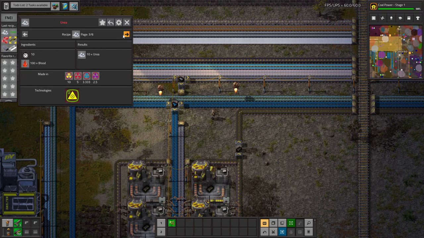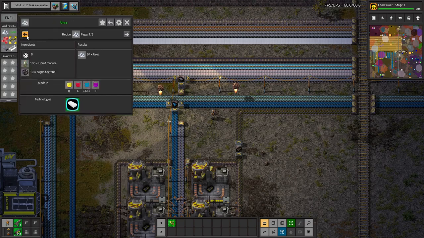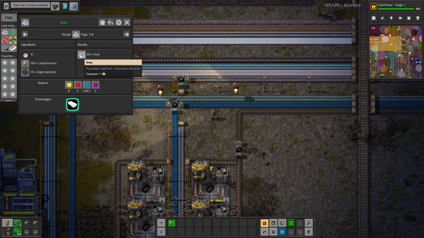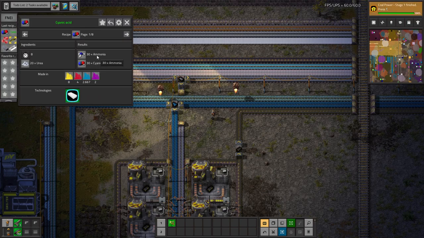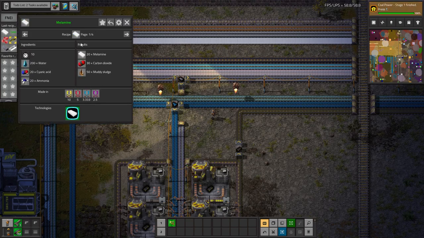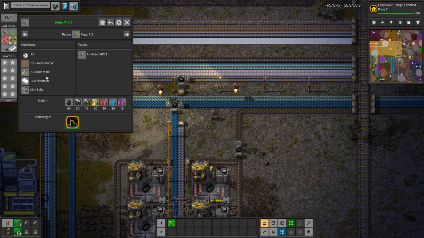Or blood. But that cannot yet. So the only one is this one. Liquid manure we have to make from cows. Cows give manure, and from manure we make liquid manure. So that is the next step, to make cows and to make urea, cyanogas. Cyanic gas. Cyanic acid and ammonia. And make melamine. Anyway, almost all my research is finished already. Okay, that's the melamine.